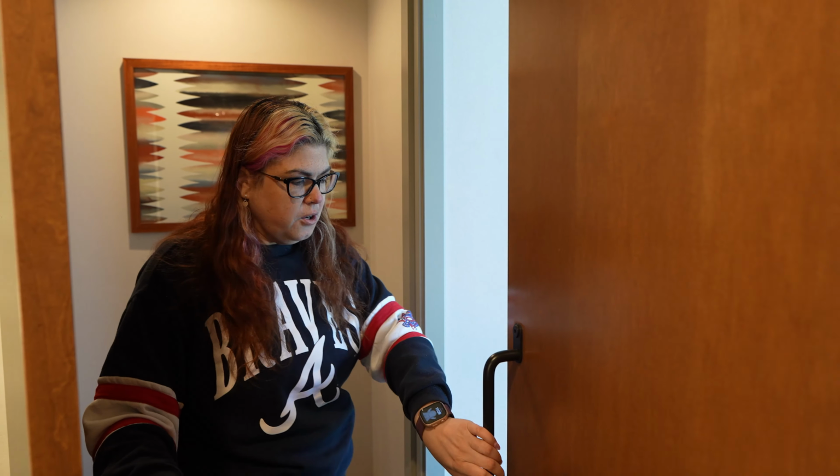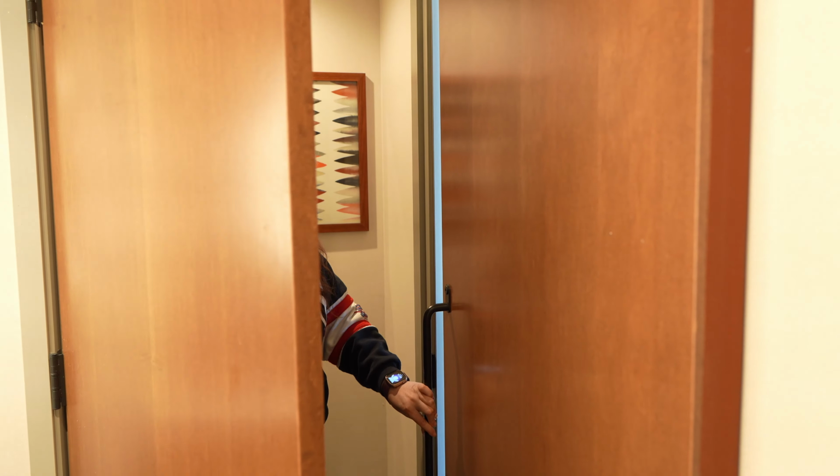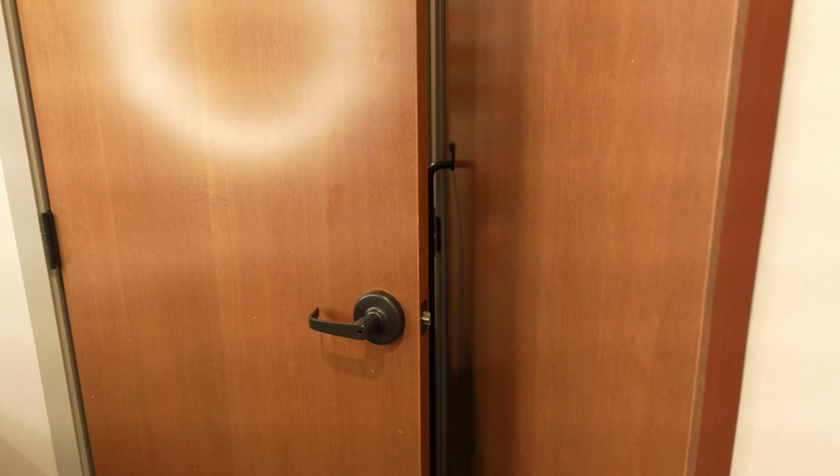Back on this side of the bathroom is where the toilet closet is. One thing I would like to point out is that this isn't like a pocket door, it's just a swinging door. So either this door has to be fully open in order to open this door, because I don't think you can close the door if this door is closed. So a little bit of a design flaw there. So don't lock yourself in the bathroom is all I gotta say, because I don't know how they get you out. Next up, we're gonna go look at the bedroom.